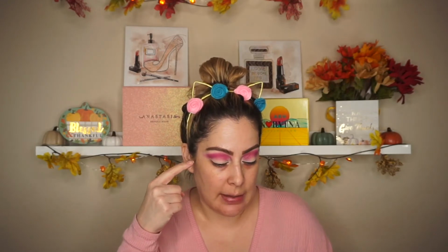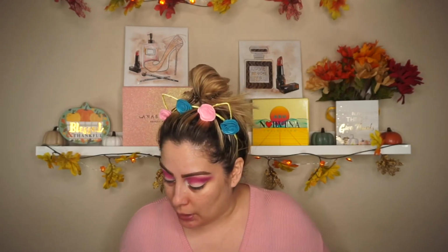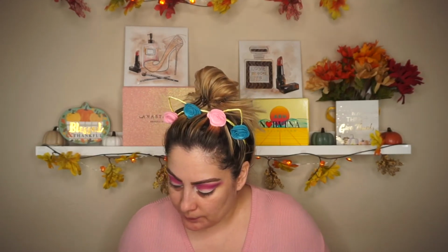Now a darker color in the crease. I don't know if it's a brown, but we're just gonna assume that it's a brown, and I'm gonna start carving that into my outer V. I'm taking No Beans, which is a dark brown, and putting it on the outer V.